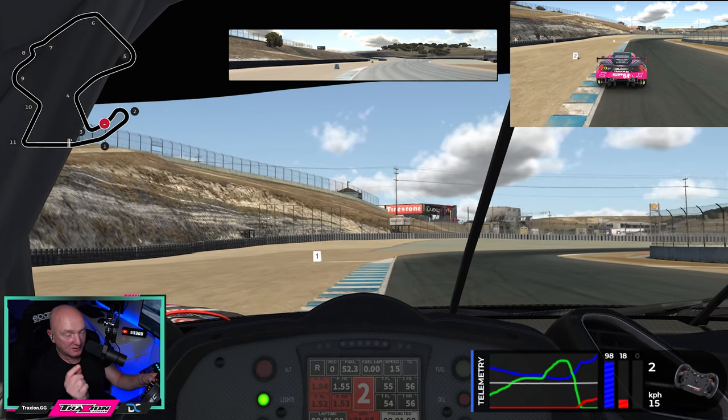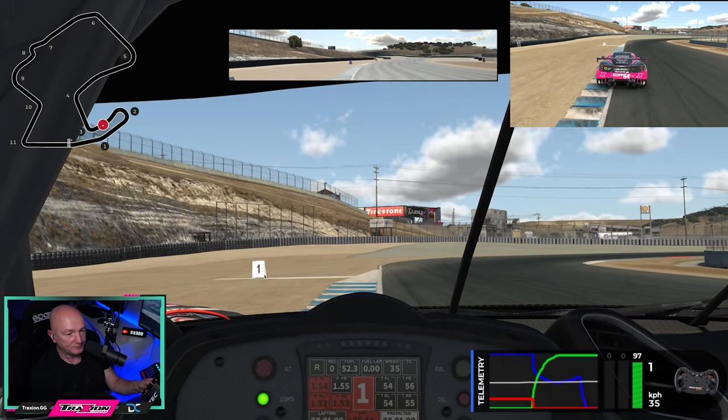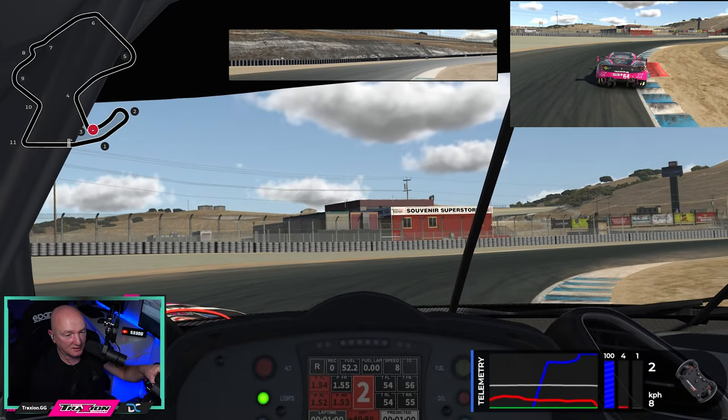Now, a little trick with Laguna Seca. If you look at the curbs, you can see that there's a white triangle at the end. You can pretty much use that as your turning point for every turn. That's pretty much where you're going to be turning in everywhere. So we're braking at the two, and we're going to be trail braking to the apex. Try not to hit the curb on the right-hand side here. It does unsettle the car.